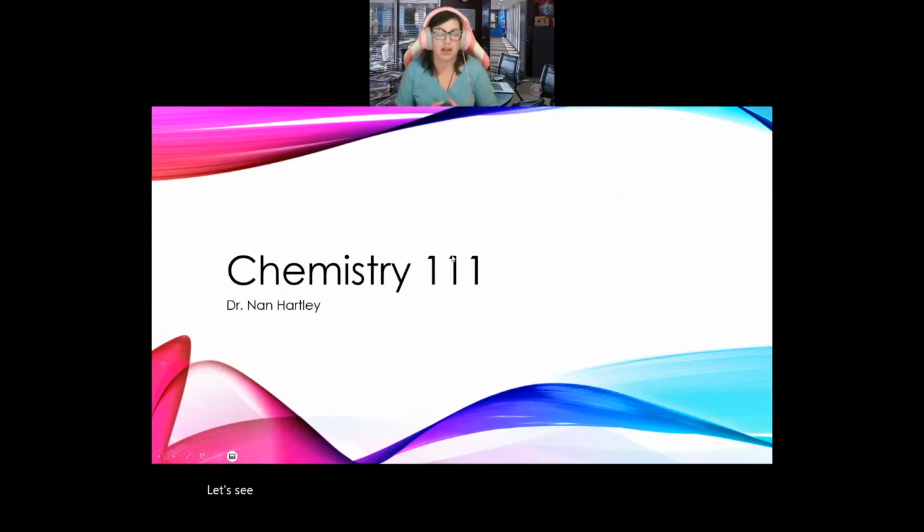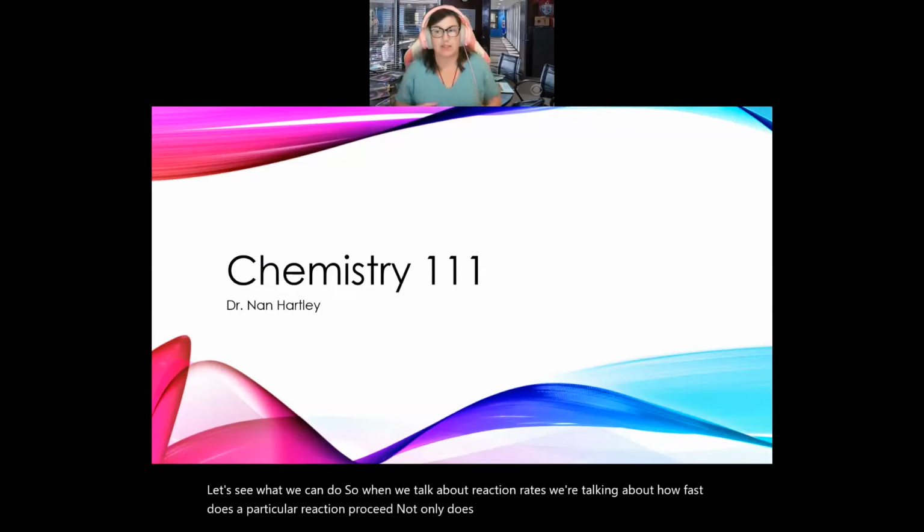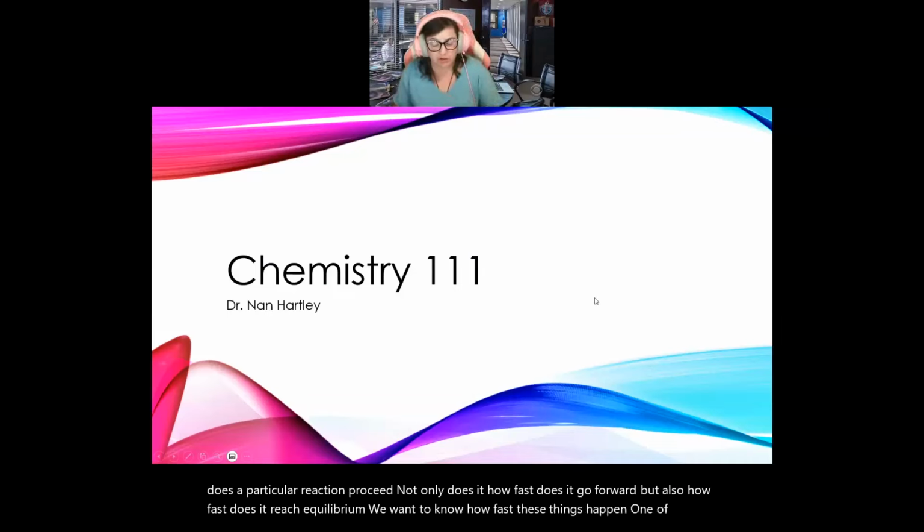So when we talk about reaction rates, we're talking about how fast does a particular reaction proceed. Not only how fast does it go forward, but also how fast does it reach equilibrium. We want to know how fast these things happen. One of the reasons that we might want to know something like this is to know how long it's going to take to have a half-life, that kind of thing.